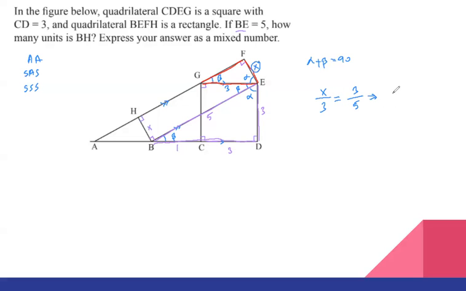If you solve this equation, 5x will be 9, so x will be 9 over 5. The question was asking for a mixed number, so that will be 1 and 4/5. I hope you were able to do this on your own as well. If you didn't, which is okay, that's why you are watching this, I hope. And that is one way to do so.